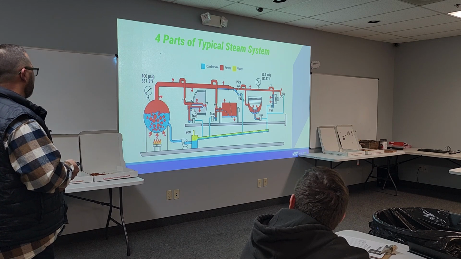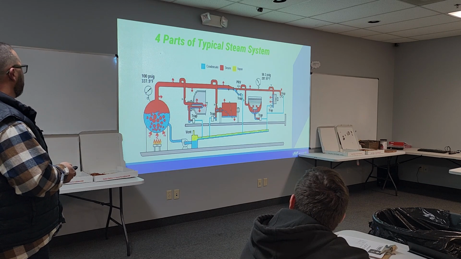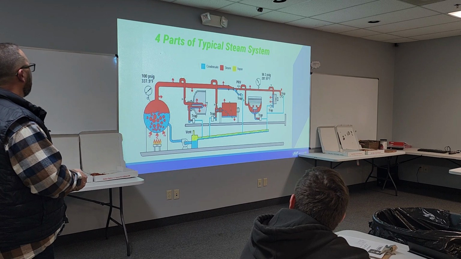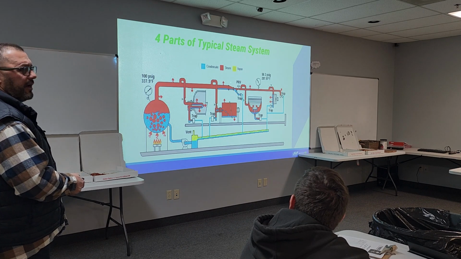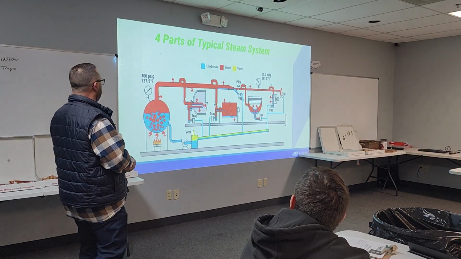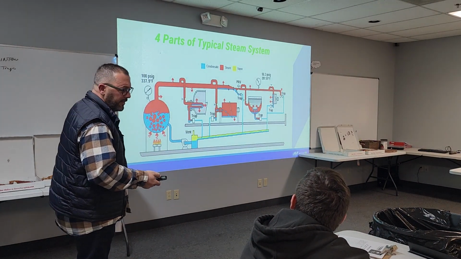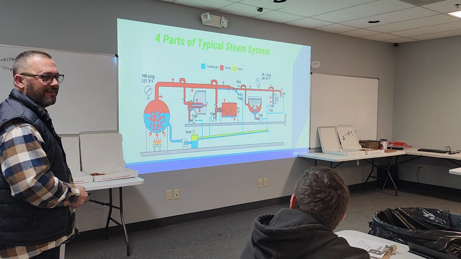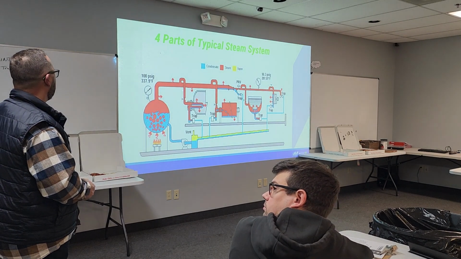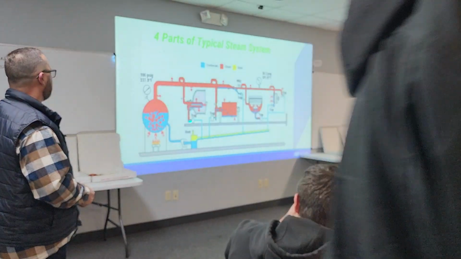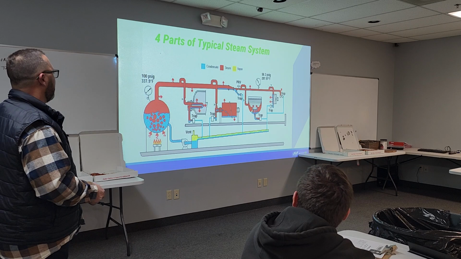This is just a kind of random picture of four parts of the steam system. Again, we're generating it here. Notice that we've got our takeoffs off the top of the pipe, not off the bottom of the pipe. We see it enough where it comes off the bottom that it's why the slide is still in here. We want those takeoffs to come off the top. Notice that every device has a trap. We like to see that.